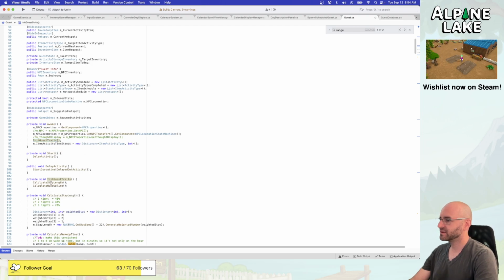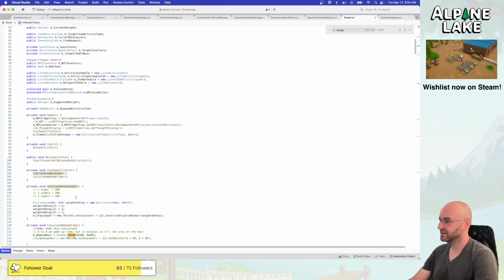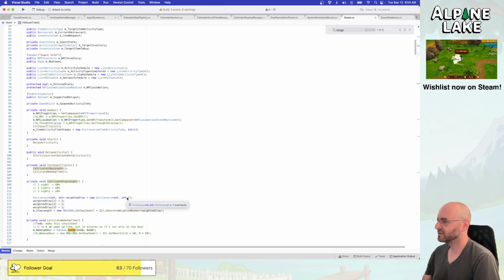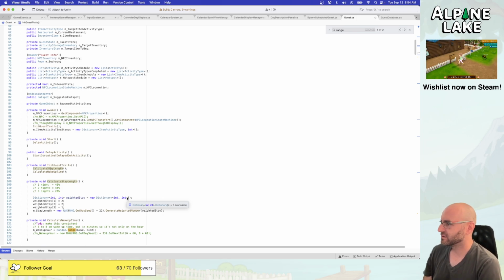Calculate wake up time. Calculate stay length. We create a new dictionary. Weighted stay. 221. Generate. The stay length is a generated list of weights.